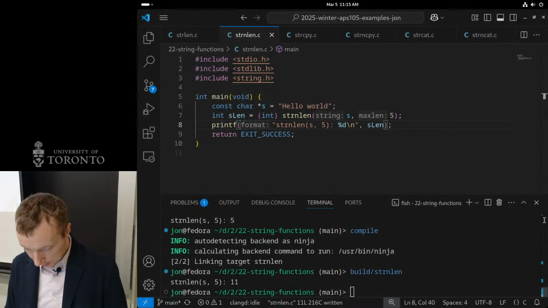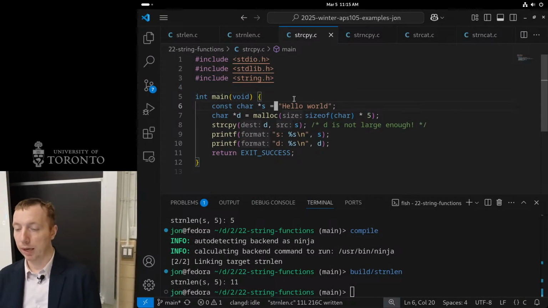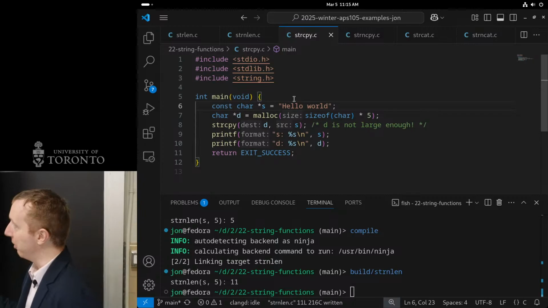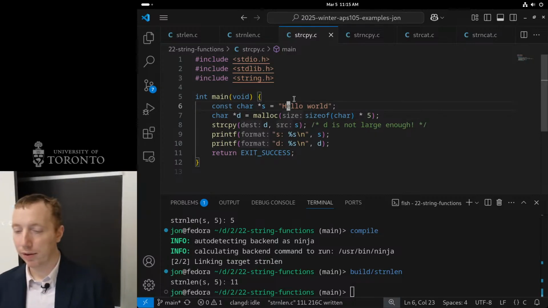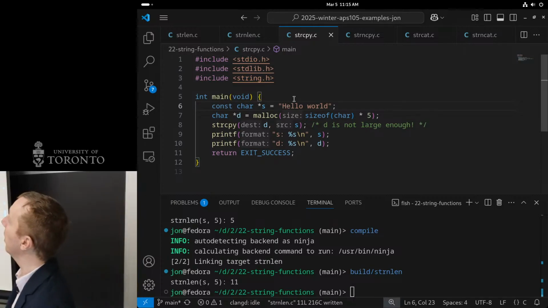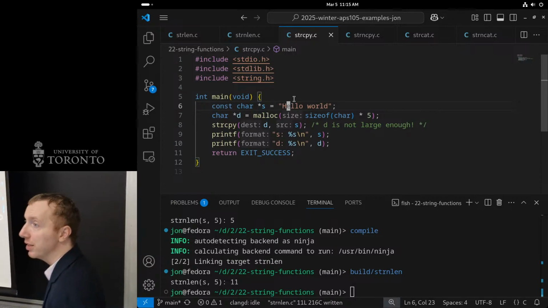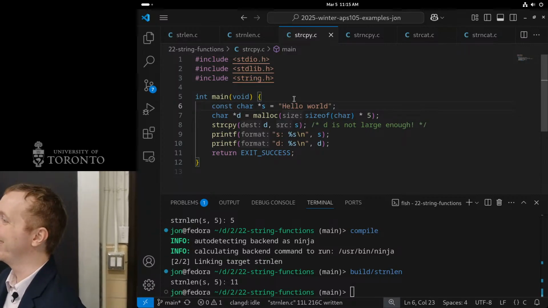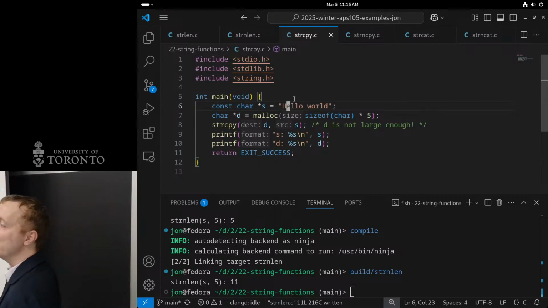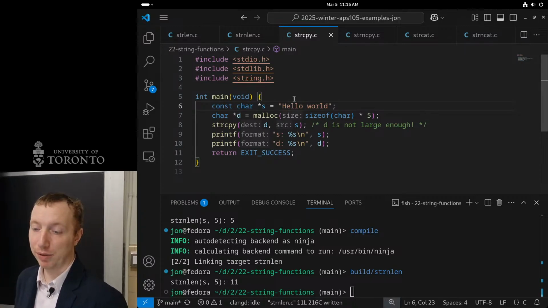So here is an example of that. Here we have our string literal. In this case, you might screw it up. In order to successfully copy this string, I need at least how many bytes or how many characters to copy this string into memory? 5? How many bytes do I need? Anyone? So it needs to hold the length of the string plus 1.